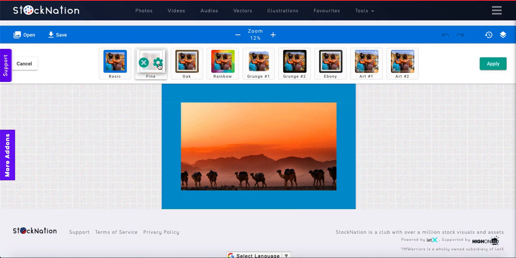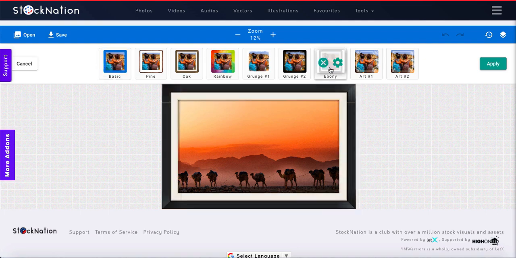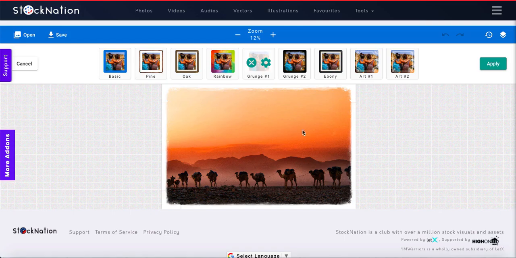So it is still simple, guys. It's not something that you'll see on multiple other image editors out there. It's just giving you a bit of an add-on that you can go ahead and utilize. But if you have better image editors at your disposal, you're better off just downloading these images and using those image editors. But this does the trick. That was quite a nice little frame there.